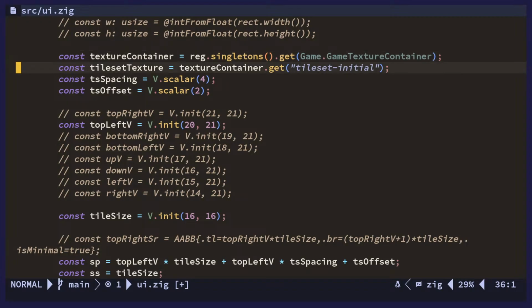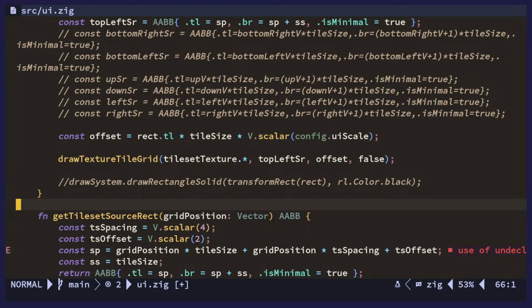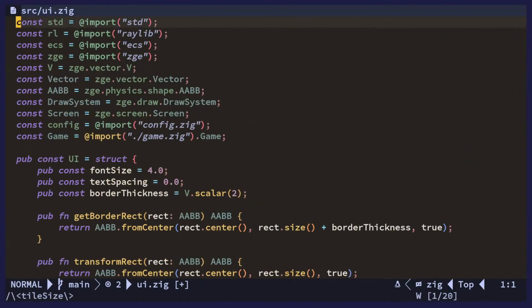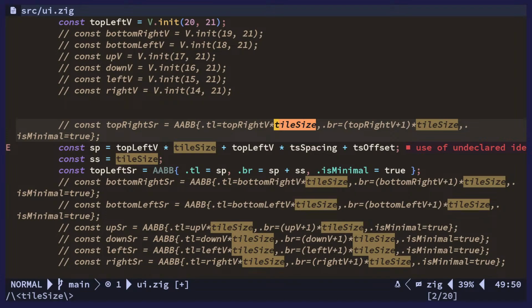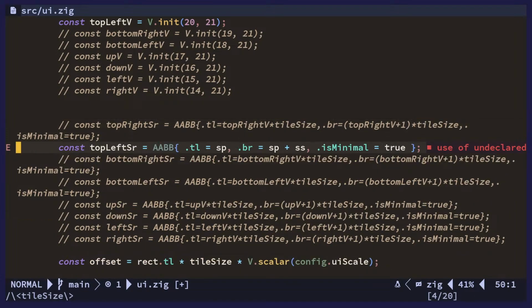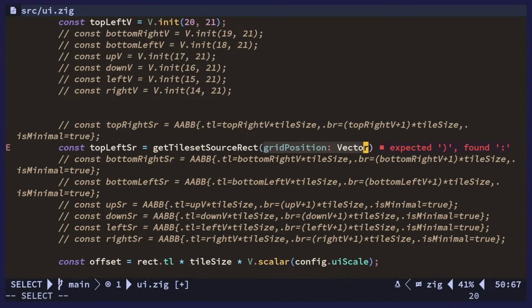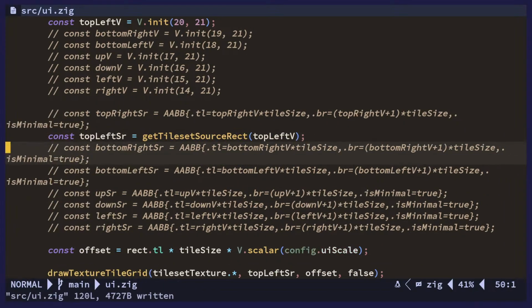And then we move this down there. All right. Oh yeah, and the tile size, let's define that out here. Okay, so we don't need it. This one is gonna be then get this top left. Okay, so we'll test run this, and I will do the same for the other ones.